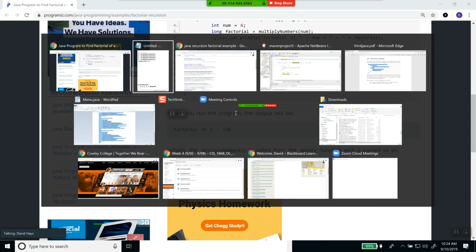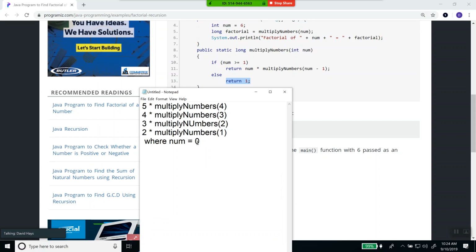Then that comes down here and does return 1. What in the world does that do? Well, that returns the number 1. It returns to where it's called from. So it comes here, this is where it's called from, and it replaces that with 1. And then, again, there's a return before each one of these. Two times 1 is 2, and then it returns it. Where it returns it to is right here, so it puts 2 there.